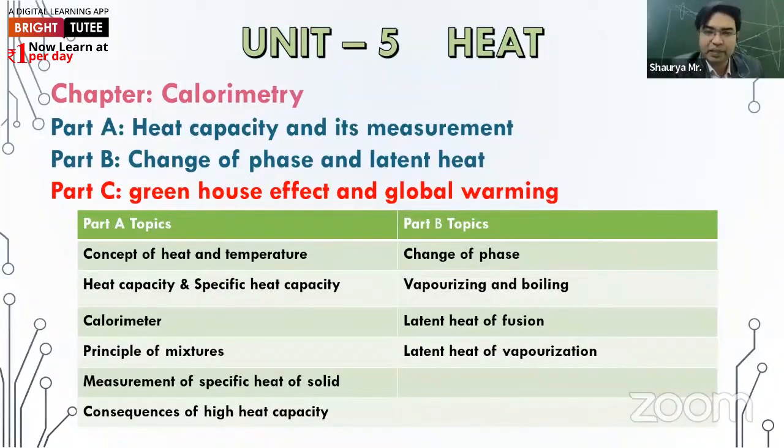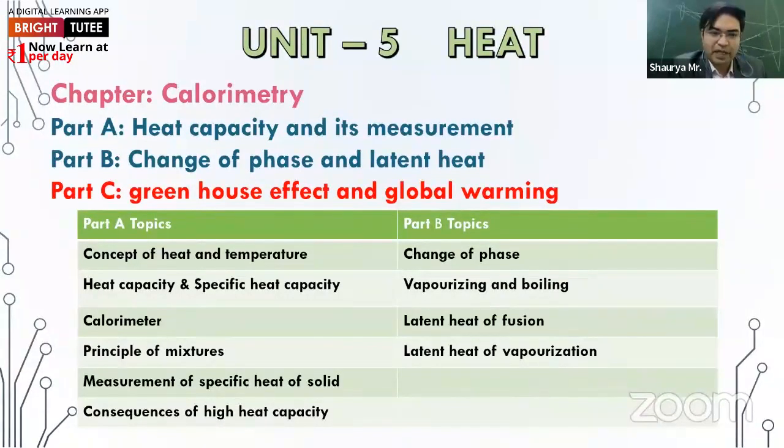The first one deals with heat capacity and specific heat capacity, introducing the notion of heat and temperature. Then the principle of calorimetry is one of the most important topics. Obviously, we should be expecting a 3 or 4 marks numerical based on this, like heat gained is equal to heat lost, like how much heat would be required to take ice at -20 to maybe water at 40 degrees. This might be a composite question involving both part B's latent heat concept as well as the principle of calorimetry, or principle of mixtures, included in one question.